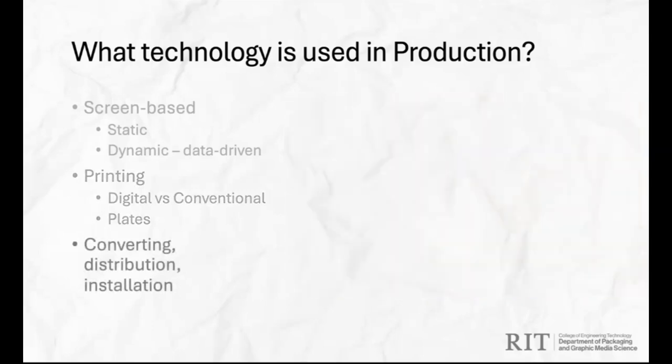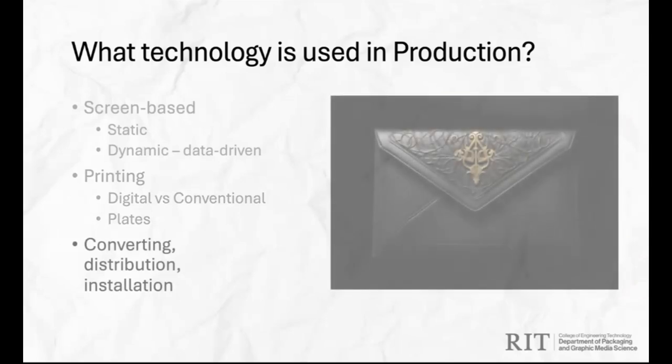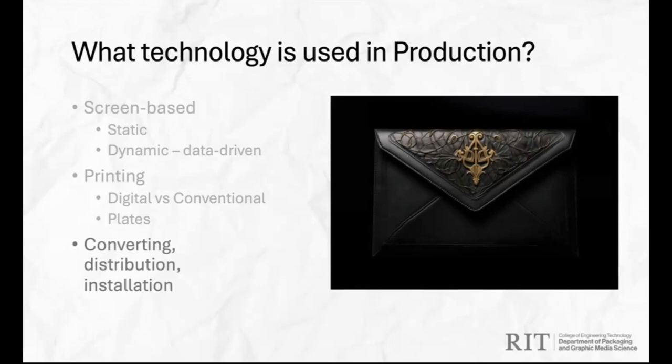Even converting and distribution, as well as graphic installation, in the case of sign graphics, uses advanced technology. Transforming a printed sheet of paper into a carton requires expensive die cutting equipment. Decorating using gold foil or a textured emboss is also very specialized. The print and graphic media student must be comfortable with design software and machine operation to fully understand the dynamic environment in which professionals work.